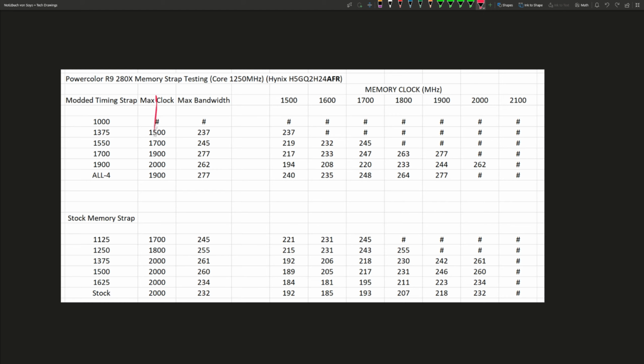And yeah, so then here in this column we have the maximum memory frequency I was able to reach, and then here we have the maximum memory bandwidth that I was able to reach at that frequency. Now I tested the memory bandwidth with OCL membench.